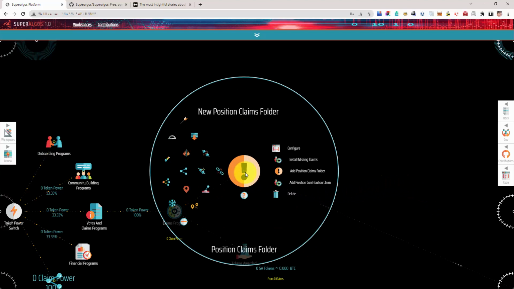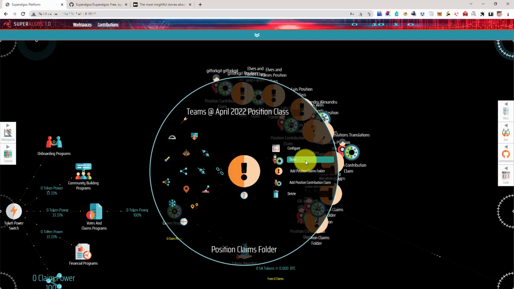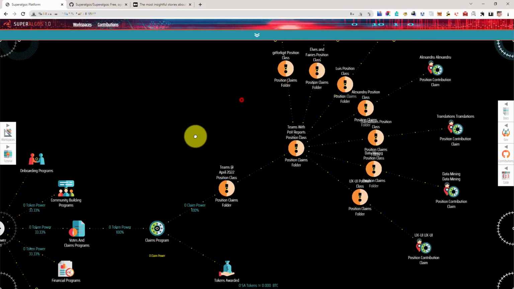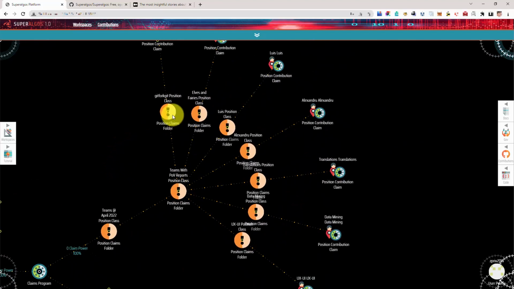And then you hover over the new positions claims folder again and click on install missing claims. Click again to confirm. That adds all the teams that have sent a report. And now you delete every team that you didn't work for.